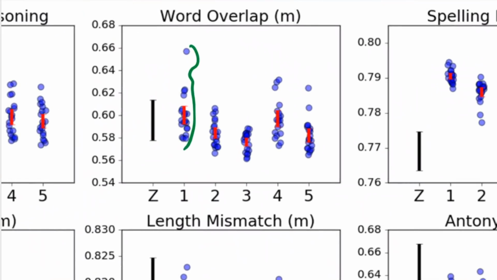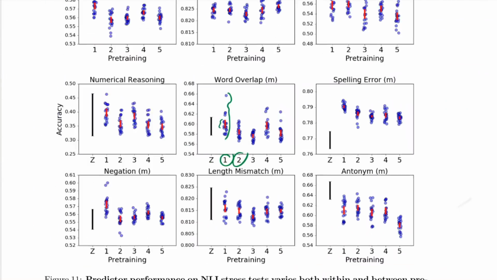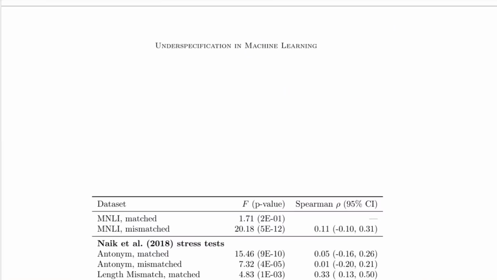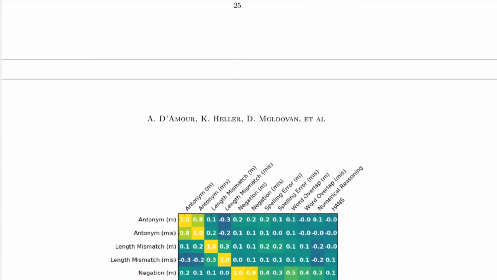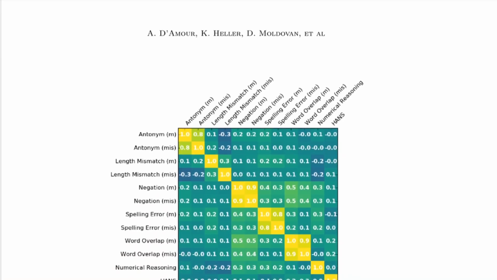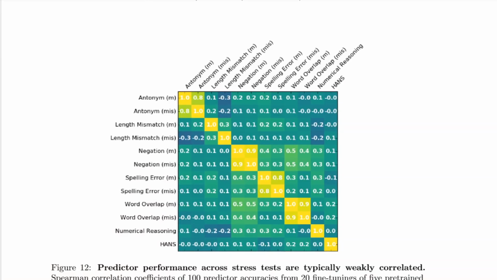Within each of these, the red bar is the spread on the actual test set, as I understand it. And then these are the different pre-training seeds. And you can, again, see that even the pre-training seed will have a big effect right here. So, yeah, again, what I would like to see is how even the training performance predicts the test performance on the same distribution? That would already be quite informative.